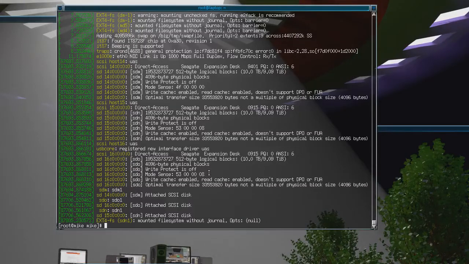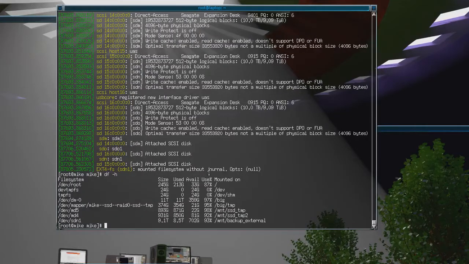Okay, so what I'm going to be doing in this video is showing you how I'm going to be setting up some external drives in order to use them as a backup. At the moment on my main machine I have a RAID drive, which is about 11 terabytes, but then I've got another drive I've added to it. Now the problem I have there is that because of how big it is, it's hard to back up.